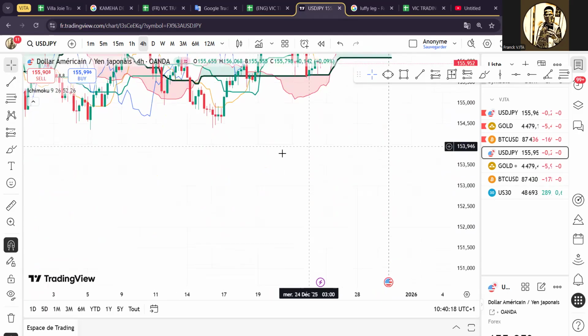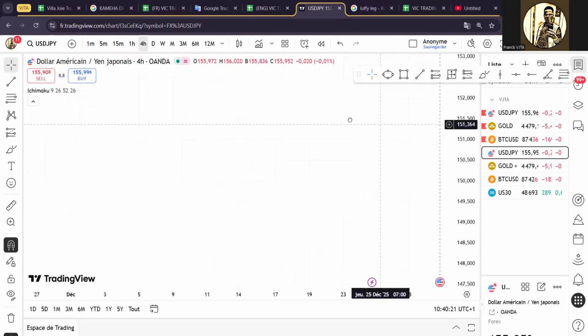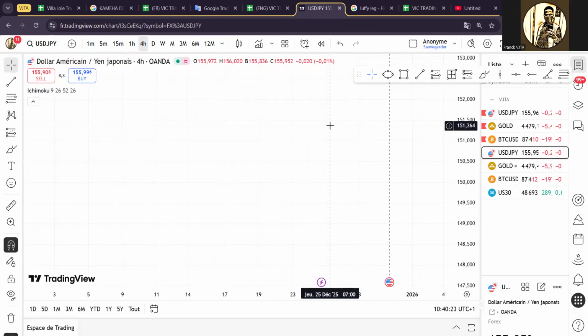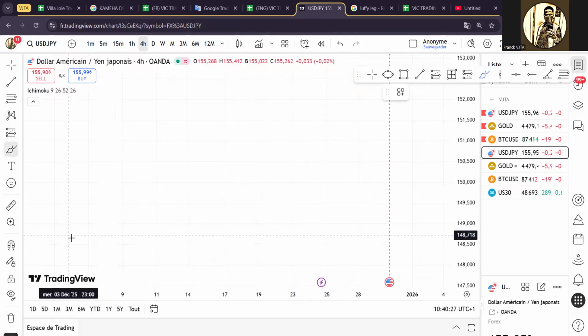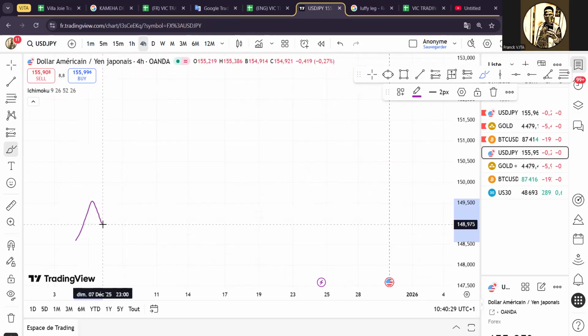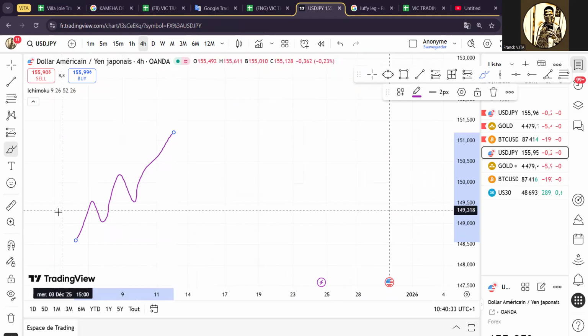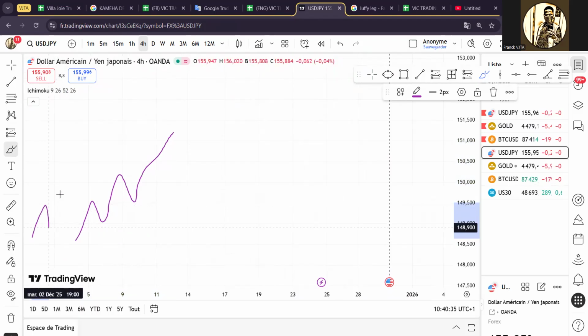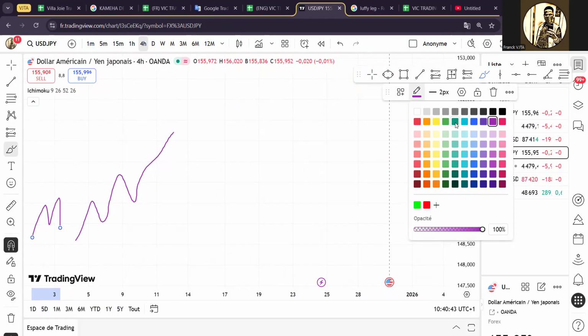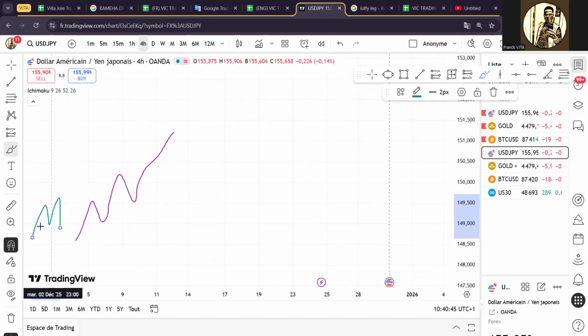So let me first of all tell you the principle that counter with the vegetation cycle. You know that when the market moves to the upside like this, it creates the letter M, right? This is what I call my price action, the M letter. It creates the letter M like this for the buy.